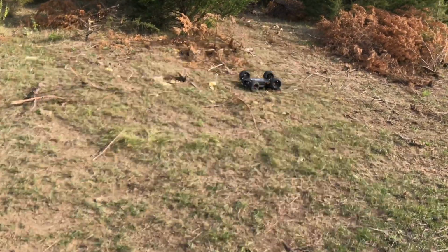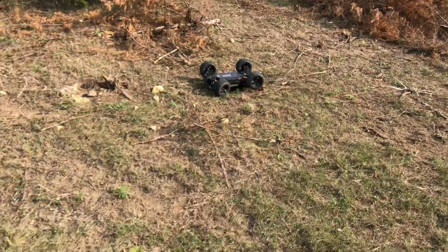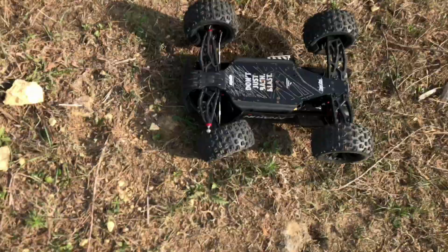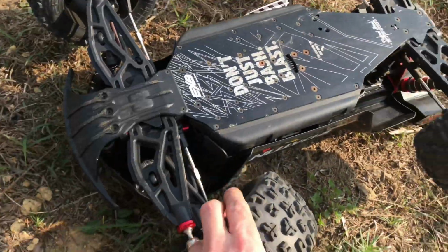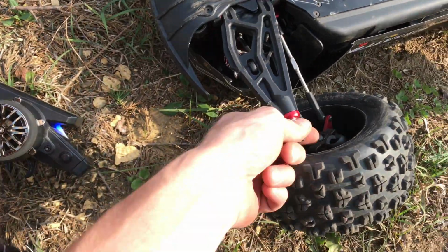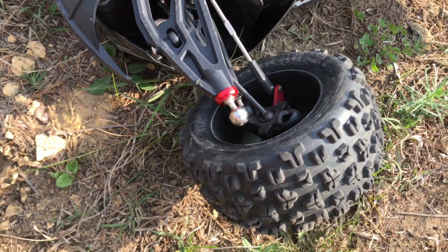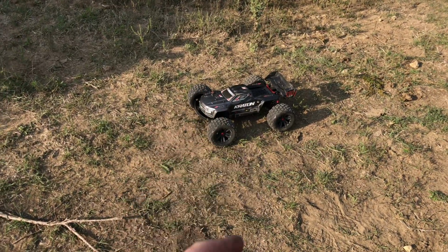Oh my gosh. The first freaking jump, guys. I had this coming out last time. First freaking jump, and it pops right out. The pivot ball. Alright guys, I was able to actually pop that back in.